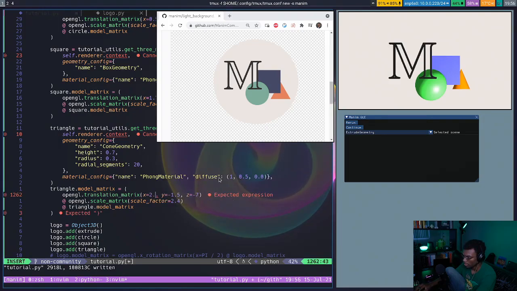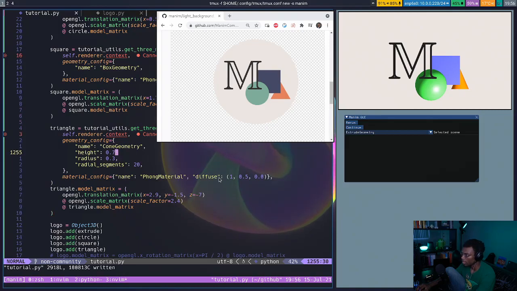Okay, so about 2.9. Okay, that's fine. A little taller, I think. A little taller. Then wider radius.